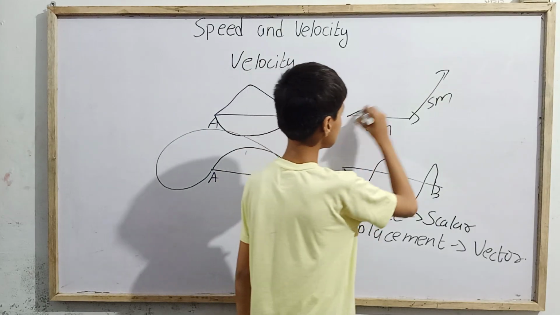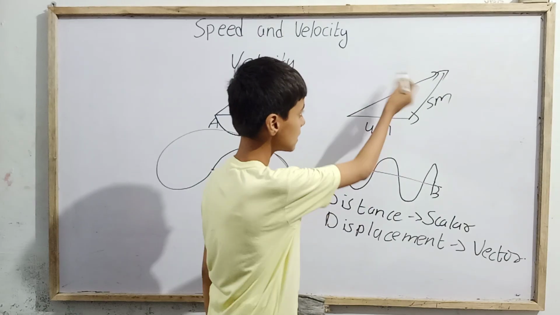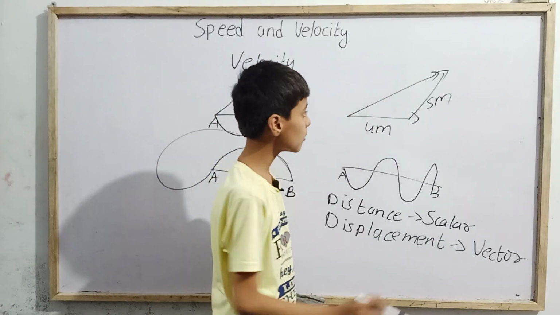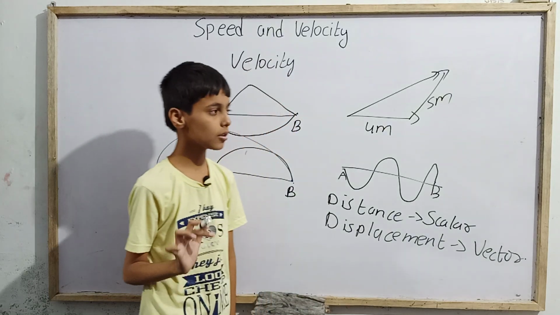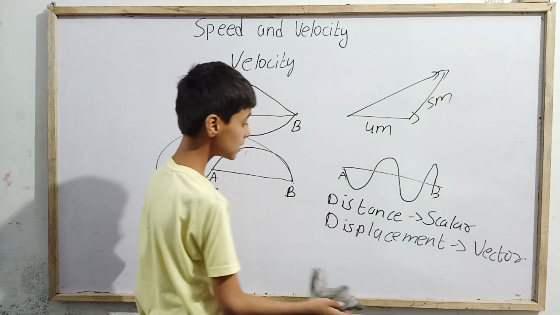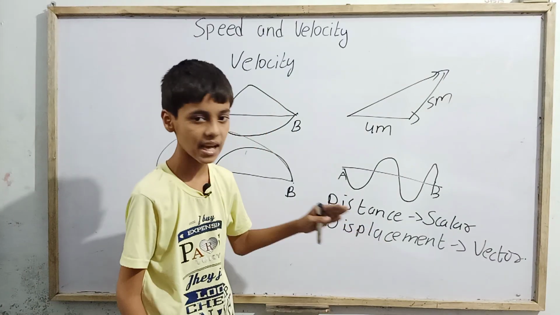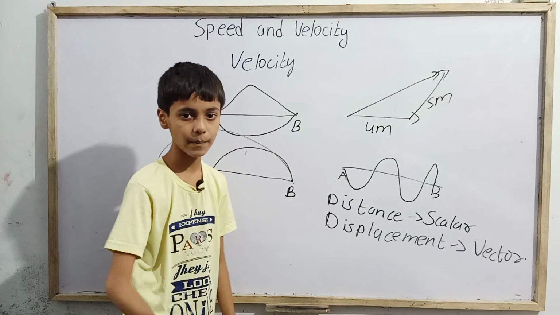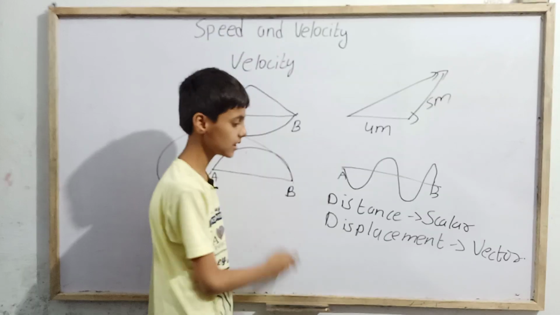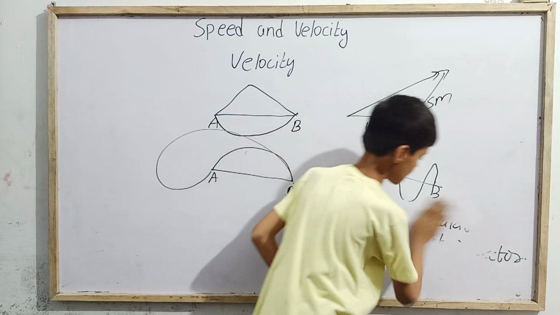Displacement will be the hypotenuse of this triangle, which we can find by the Pythagoras theorem. In physics we call it the triangular rule of vector addition. We have already studied vectors, so here we can find the displacement. We know that for distance and displacement both, the dimension is L. On M and T the power is 0, on L the power is 1. Both have the same SI unit, the meter; other units are also kilometers. Now let me erase this.